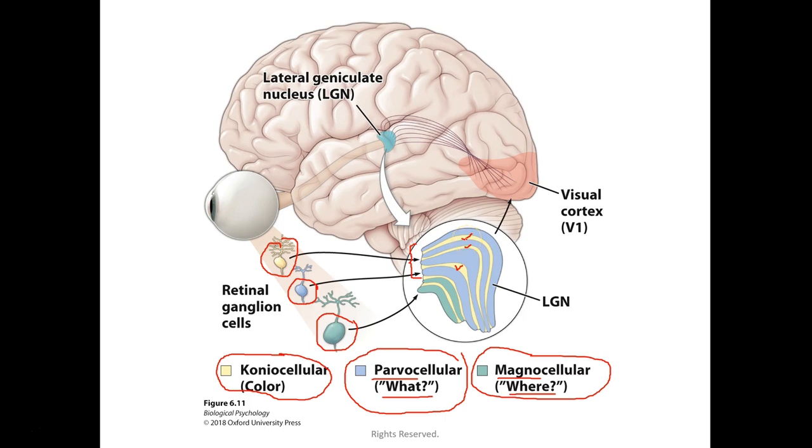The differentiated layers of the LGN allow for the efficient delivery of relevant visual information to the primary visual cortex, or V1. And then ultimately from here, information goes to the secondary visual cortex. But in the previous slide, I talked about the optic radiations. Here they are. Remember, the optic radiations are the ones that connect the LGN to the primary visual cortex, or V1.